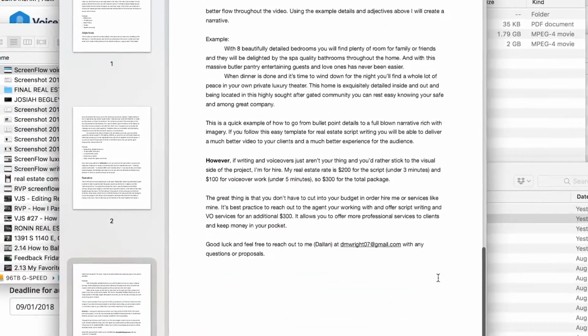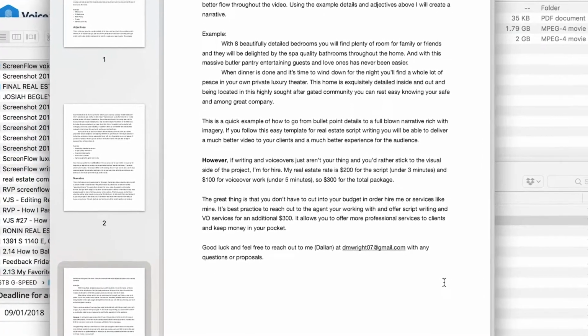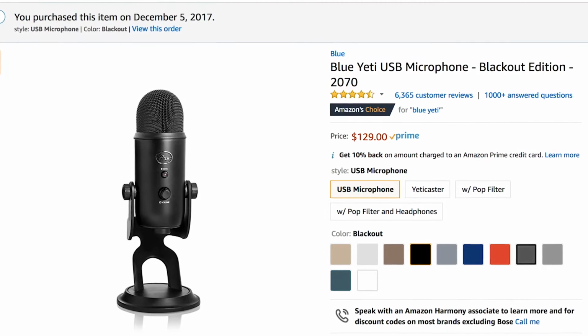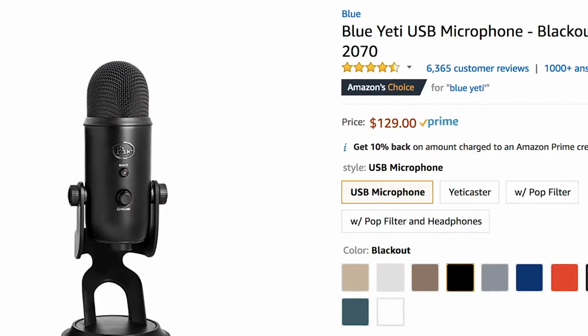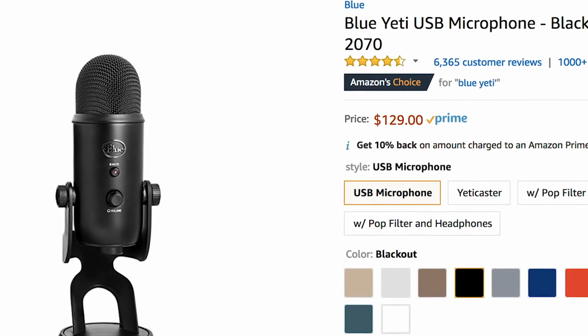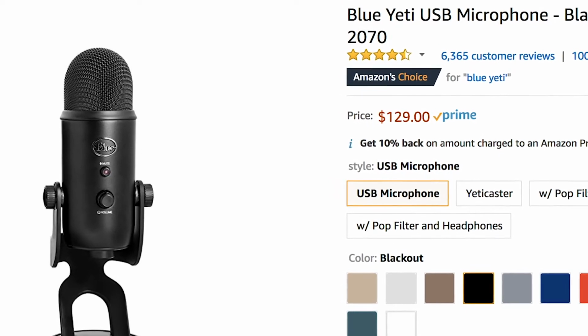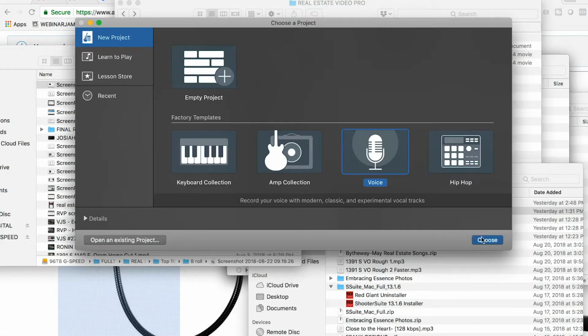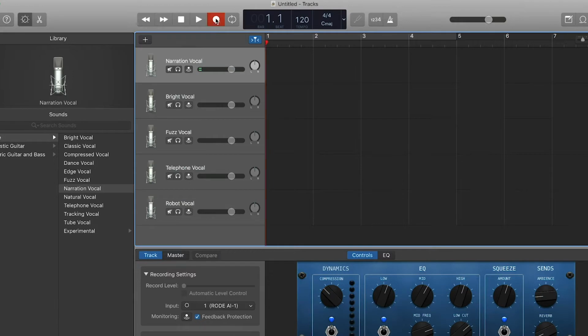scripting real estate videos. But as far as recording these scripts, the minimum microphone requirement that I would say is usable is the Blue Yeti with a pop filter that can cost around $100, but it plugs straight into your computer through USB, and then I would just use something like GarageBand as a simple software that can quickly record a quality voiceover and then export it out and bring it into your project file.